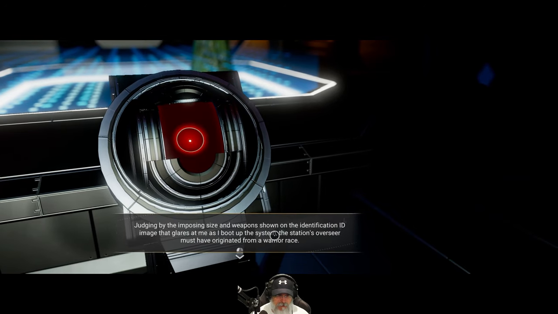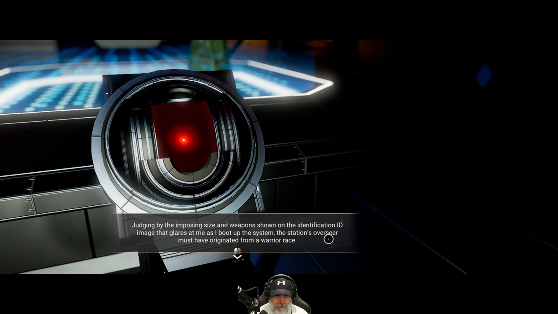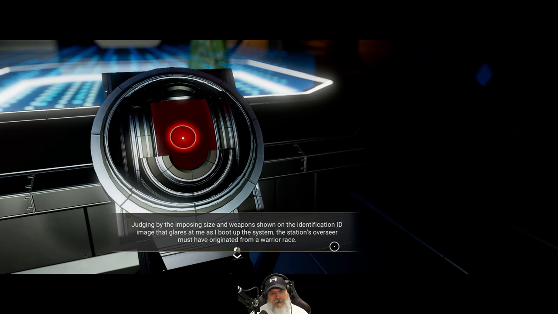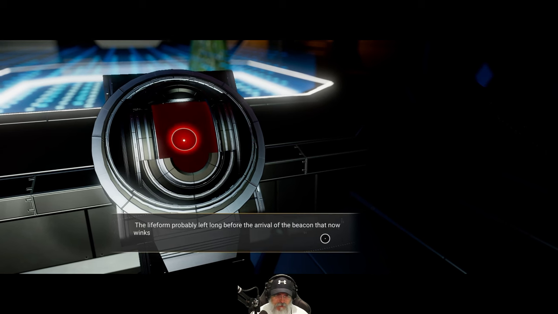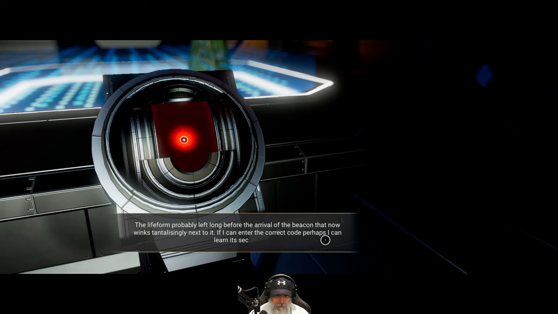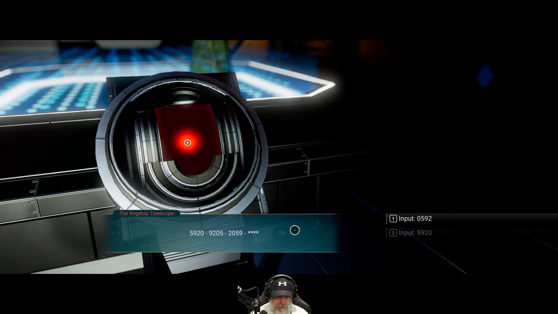A little bit of story. Judging by the imposing size and weapons shown. Oh, no, actually, this is an observatory, isn't it? Maybe this will get us something good. The station's overseer must have originated from a warrior race. The lifeguard probably left a long time ago. If I can enter the code, perhaps I can learn the secrets.